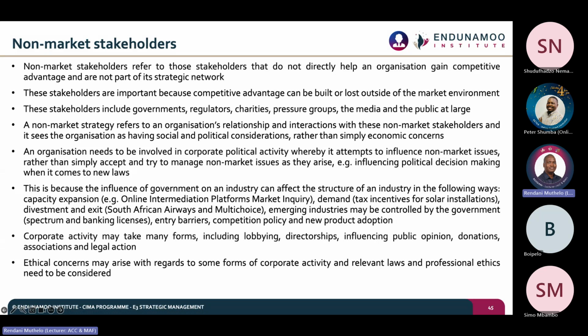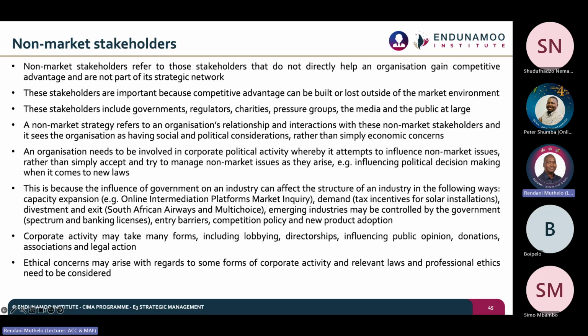Sometimes, if you think about the MTNs, the chair is who? The chair is the former Deputy Minister of Finance. And we've seen even in telecoms where the likes of Jabu was also a former government official and been a director of Vodacom. So what some of these firms do is appoint these previously political figures into director positions, hoping that they will be able to leverage their influence. And influencing public opinion is where the entities appeal to the general public, knowing that the general public will put pressure on the government.